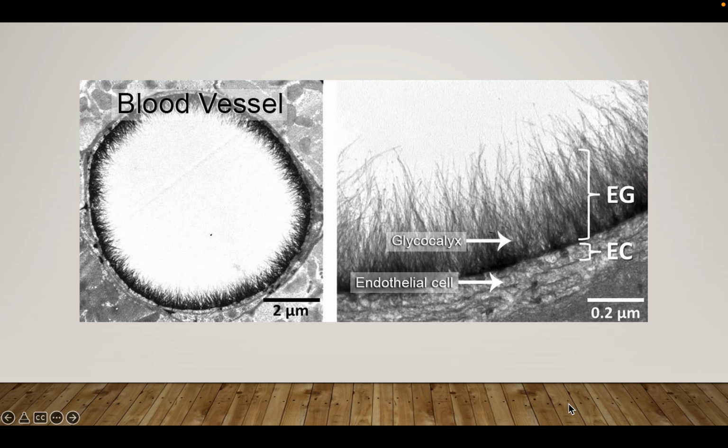You can look here on the luminal surface of this blood vessel, and you can see this surface lining here that looks slightly hairy, if you will, and you can see the same thing here. So what you have is the lining of your blood vessel, an endothelial cell, and projecting off its surface is this glycocalyx. This is what is being shown to the rest of our body, shown to the immune system, that this is a self cell, unique to this particular individual. And remember, again, it's made up of glycoproteins and glycolipids.